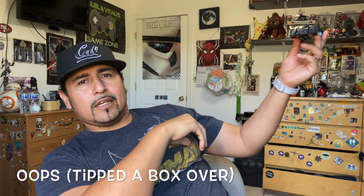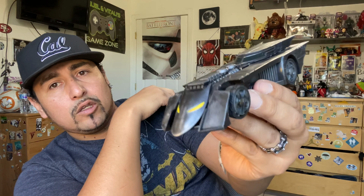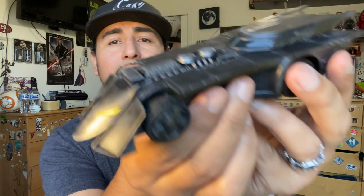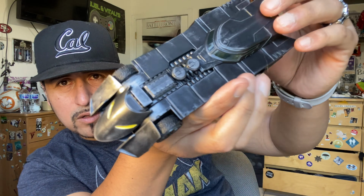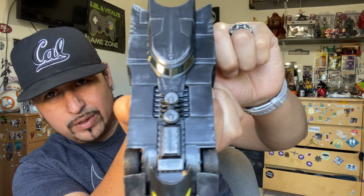That's cool. So ideally what they're saying is that there's going to be more waves just like this. So you're going to be able to stack these up at a cost. You'll be able to line these up and you'll have almost like a car garage of Batmobiles, which is cool because they've had, you know, close to 20 iterations of the Batmobile.